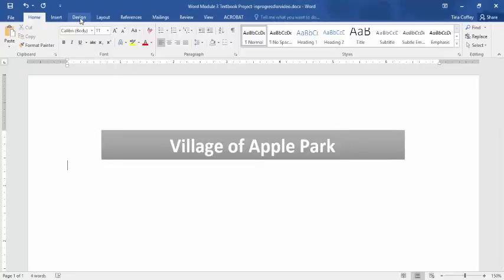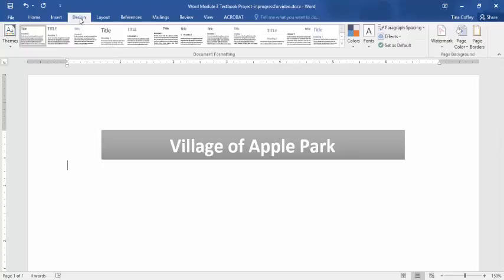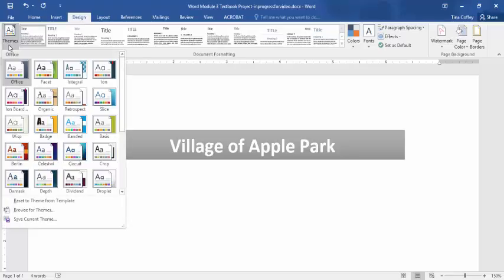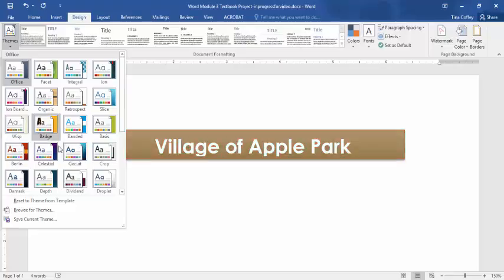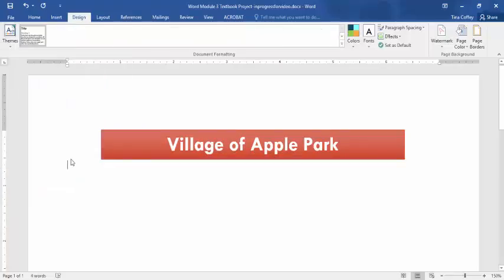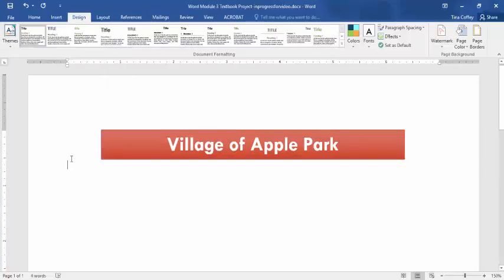Now let me go to my Design tab so that I can change the themes of my document. Please, please, please remember that themes control the type of text, the type of colors, the type of fonts, the sizes that you have in your document. So changing a theme will change the whole look of the document. You will always want to change the theme in the right place in the instructions when you're working in SAM, or it will mess you up. So I'm going to Theme, and I want to choose the Circuit theme. You'll notice it will change the color of my shape.